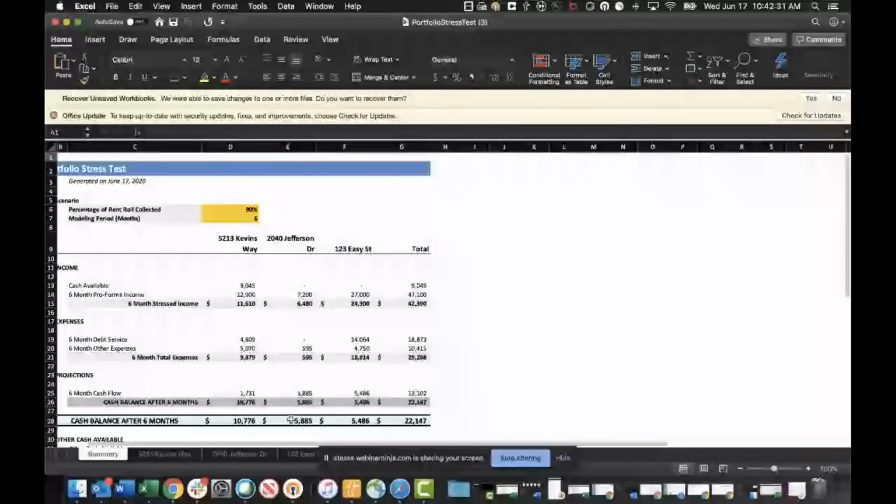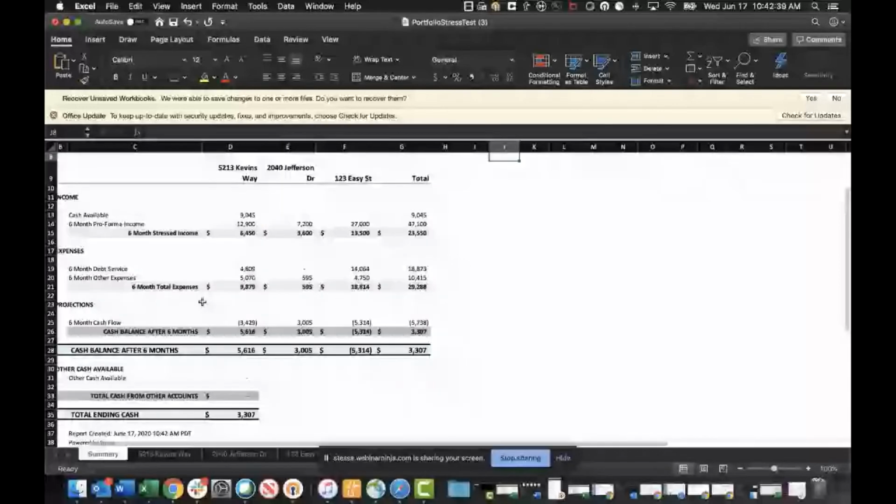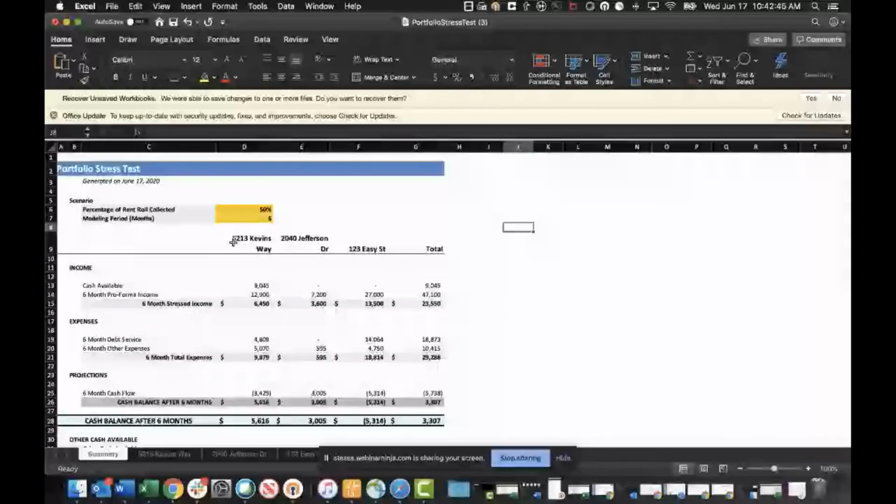These figures are also available to be manipulated. So let's just say something goes down to 50%. The model will update on its own. And you can play around with that for extended periods of time as well. So these two numbers you can manipulate. Yeah, no, and that's really critical, Victor. I do this for all my properties, and it's not just your current assets that you have in your portfolio.